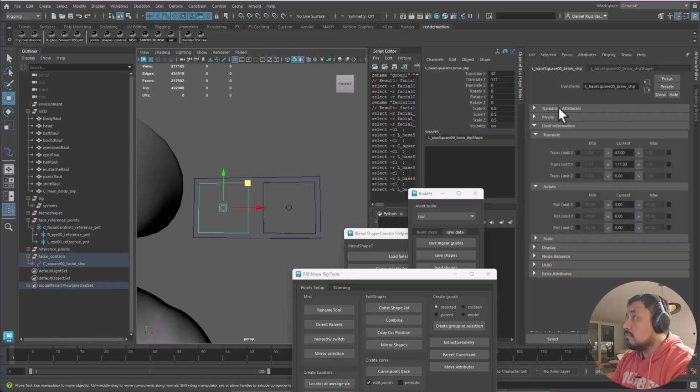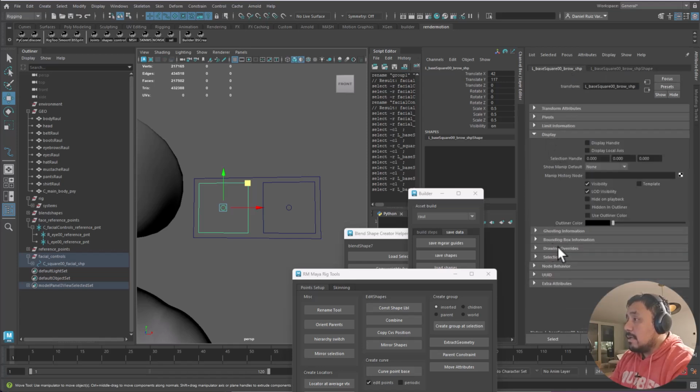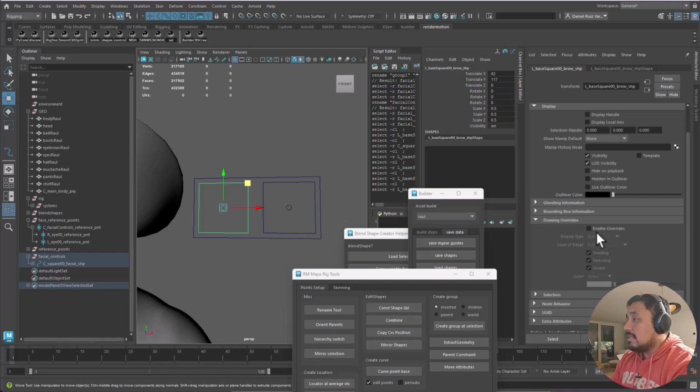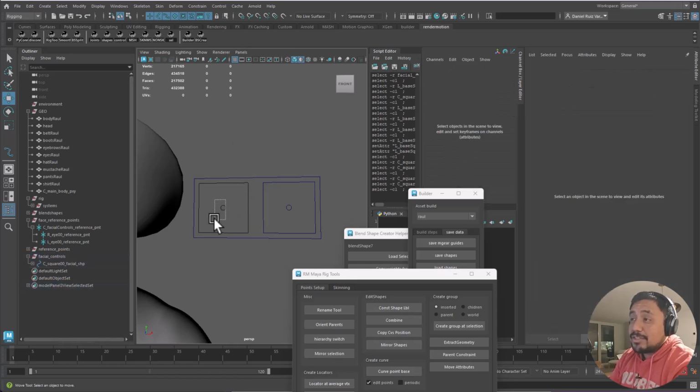Let's look for the transform, and in the transform you can go to display, drawing overrides, and in enable overrides you could change, for example, the color index. But what I'm going to do in this case is change it to reference, so it's not selectable. Doing it that way, I cannot select it, you see. But I also cannot select the children, so I don't want to do that.